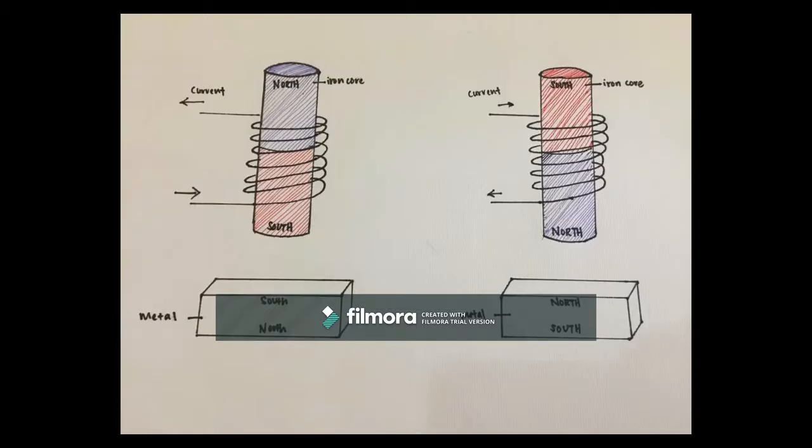In this figure, we have a coil wrapped around an iron core, placed over a metal plate. When current flows through the coil, the iron core is induced with a magnetic field. This magnetic field as a result induces a magnetic field in the metal, but in the opposite direction. Hence, both fields repel each other and the iron core is lifted upwards.